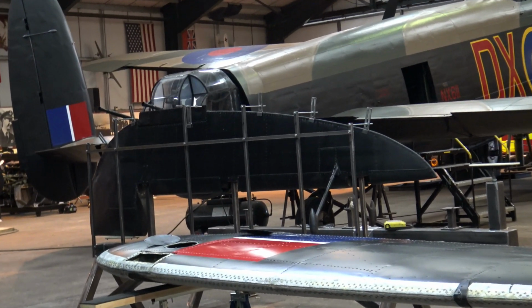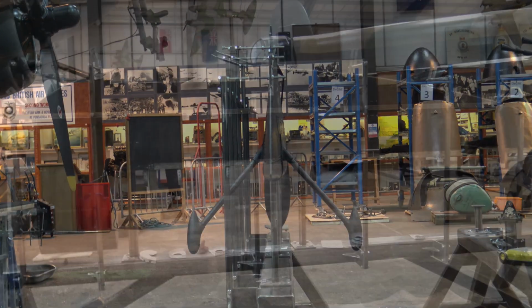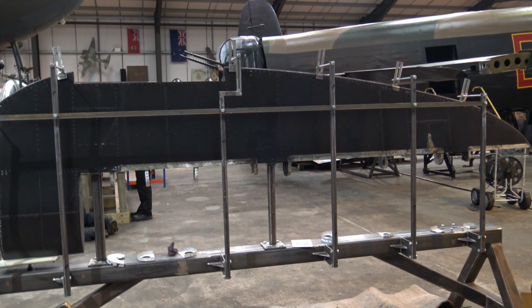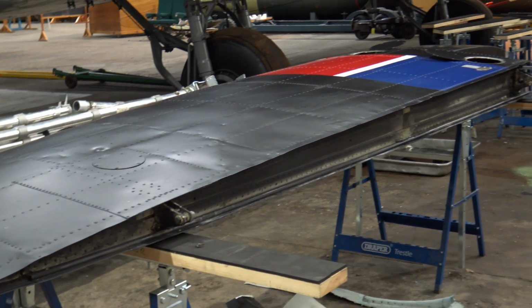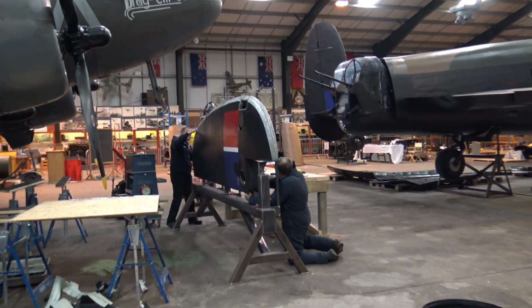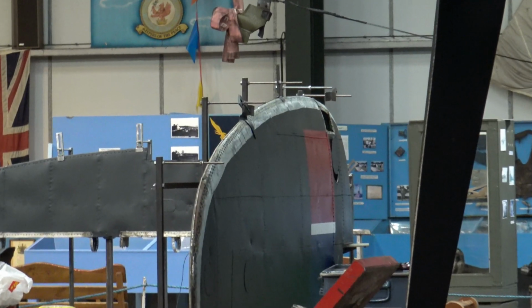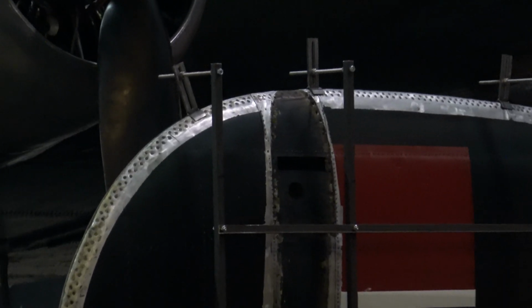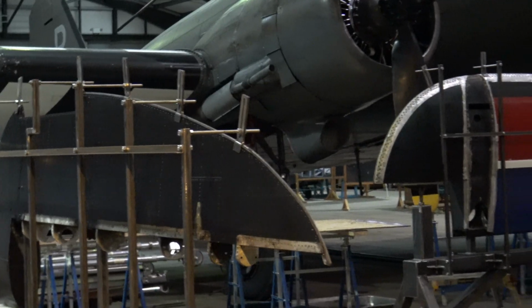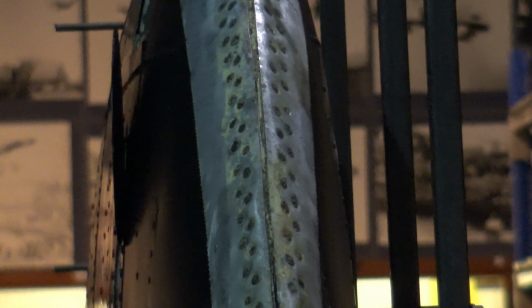The rudder and the fin are in the jigs. I believe these jigs were designed here at East Kirkby and they were built by a local firm. I'm not sure whether they used this type of jig on the construction in 1945 or whether it is their own design. On the fin, the 2 skins have a gap between them, exposing the mahogany wood. This is in case the skins start chafing each other and lifting up.